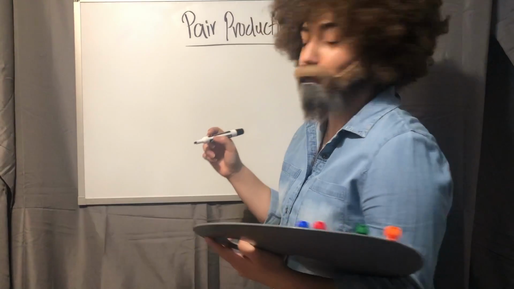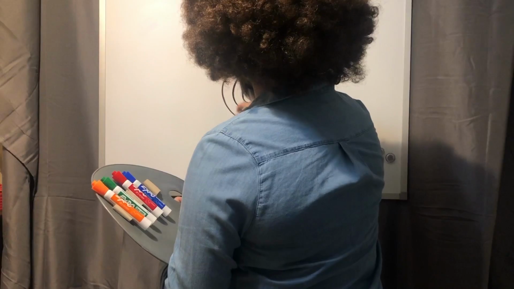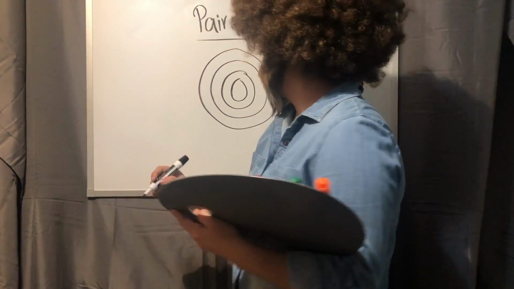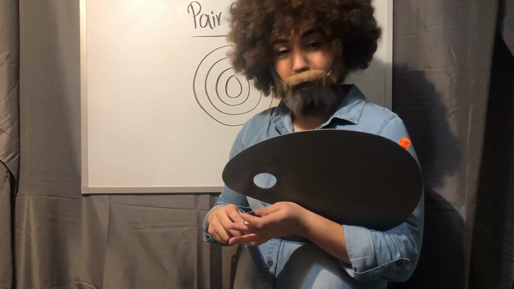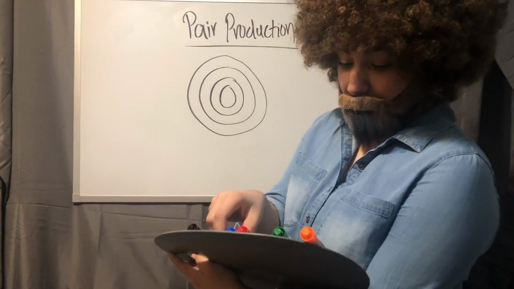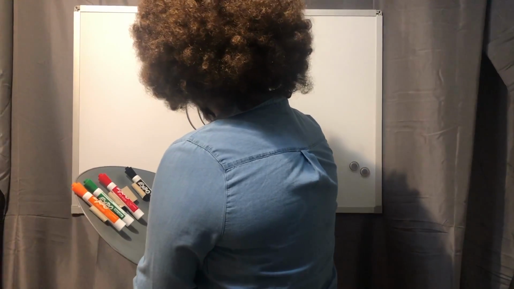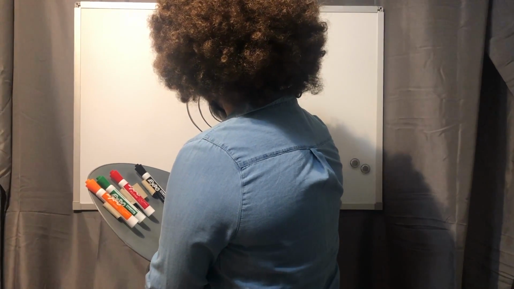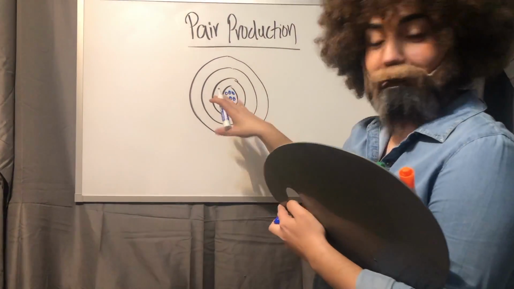Very nice. Now, we're just going to draw some circles right about here. Right in the center. Just like that. Perfect. So we've got about 4 circles right here. We're going to close up this Midnight Black, and we're going to take out our Phthalo Blue. Nice color, don't you think? We're going to draw some little circles right in here. This is what we call our nucleus, right here, right in the center.